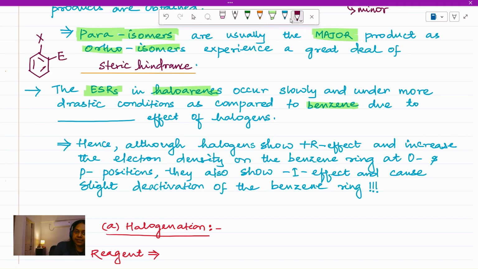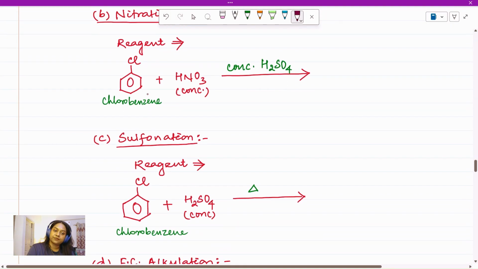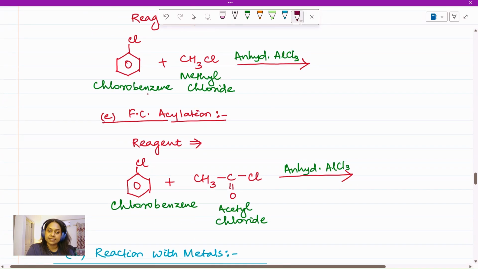That's because there is a particular effect of halogens on the benzene, and that's the negative inductive effect, the minus I effect. What is the negative inductive effect? The halogens are electronegative compared to the carbons of benzene. They pull the electron density a little bit towards themselves, which is why they show a lesser tendency to undergo electrophilic substitution. But they still do undergo it, which is why we'll see these classes of electrophilic substitution that we talked about: halogenation, nitration, sulfonation, and Friedel-Crafts alkylation and acylation.